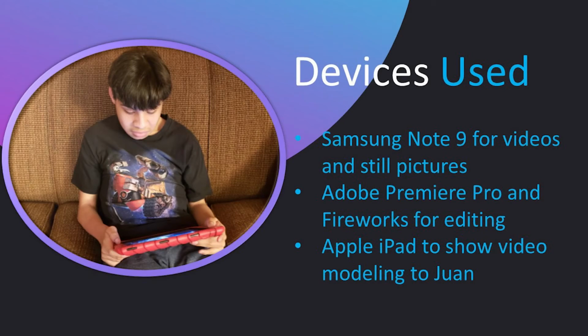I used 3 devices and/or software to create the video modeling module. One was a cell phone, a Samsung Note 9, taking videos and still pictures using that device. Editing was performed by Adobe Premiere Pro and Adobe Fireworks, and then an Apple iPad was used to show the video model to Juan.